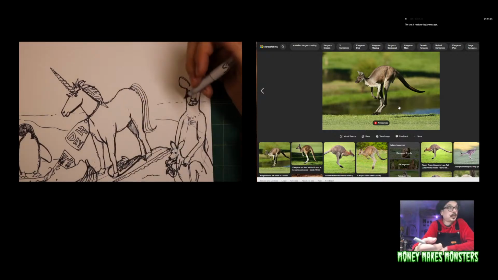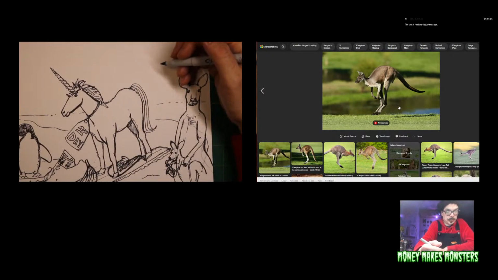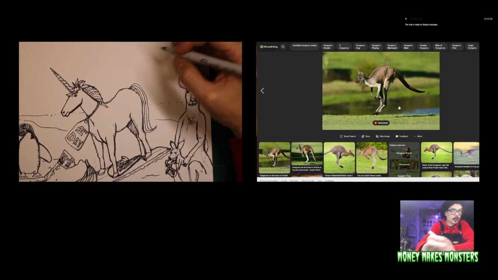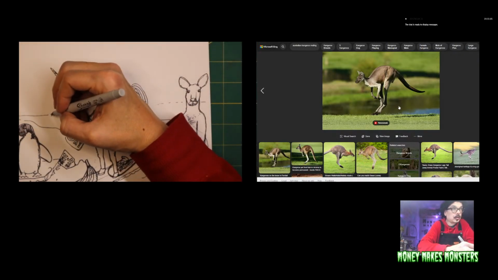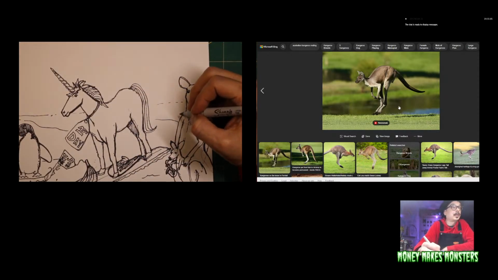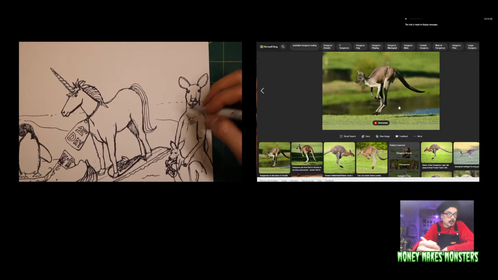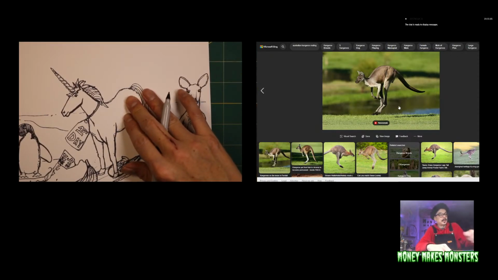That looks completely different than what I just drew. Okay, well, I can draw another. It'll just look like I have a 2-headed kangaroo. Let's get away from this side.